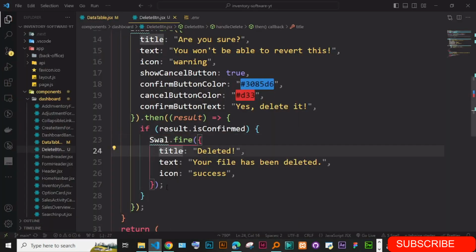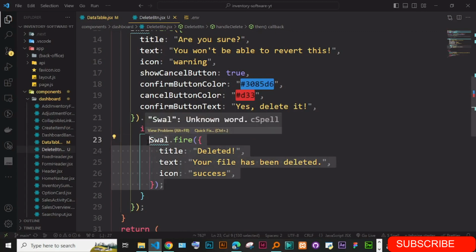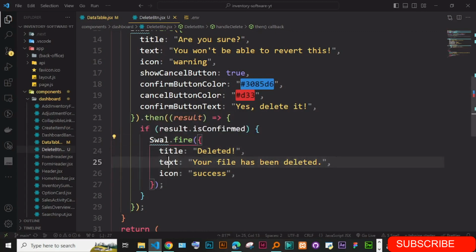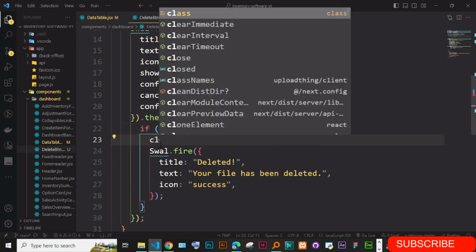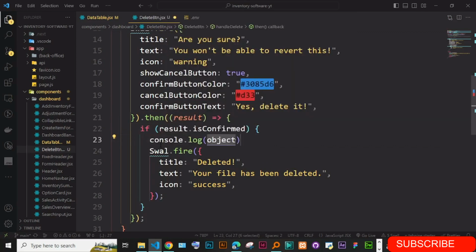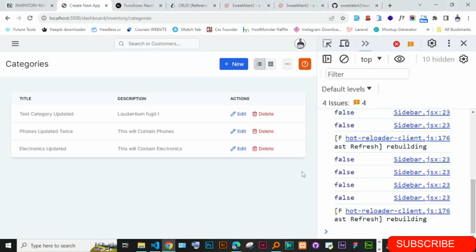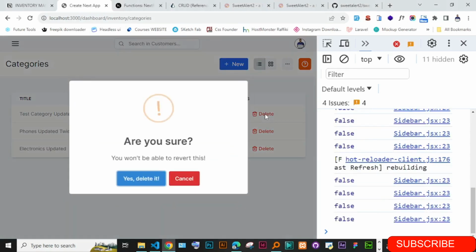So that means whatever we are putting, we have to put onto this here. For instance, if I just say console.log deleted, okay, so if I write anything here, let's go to the console, and I'm just going to simply click here.